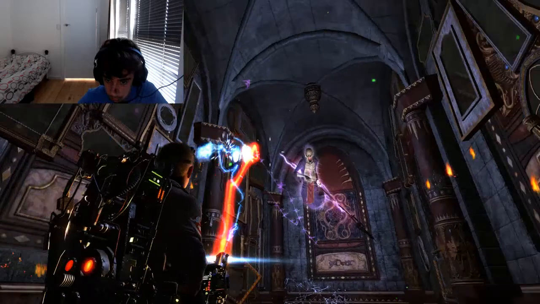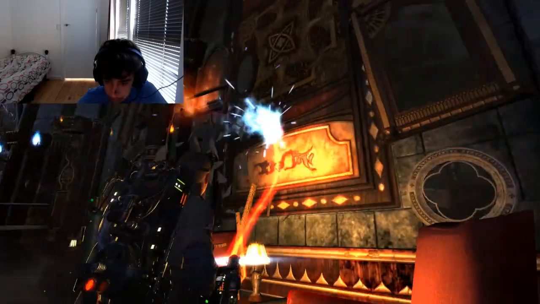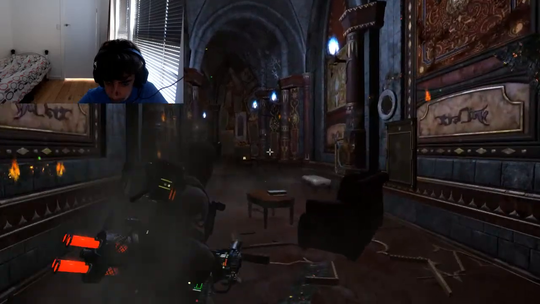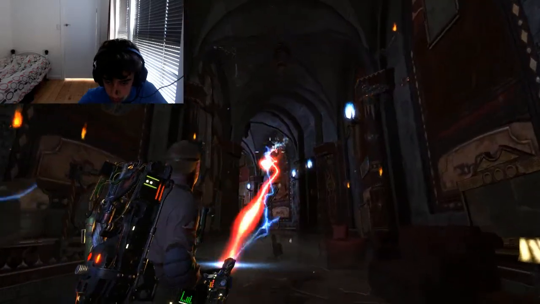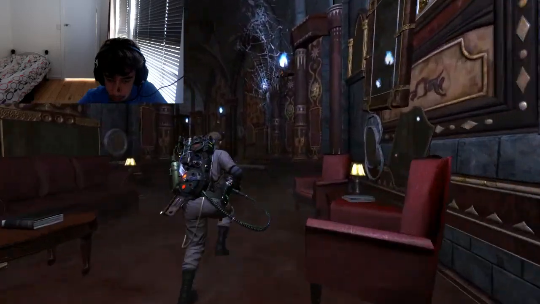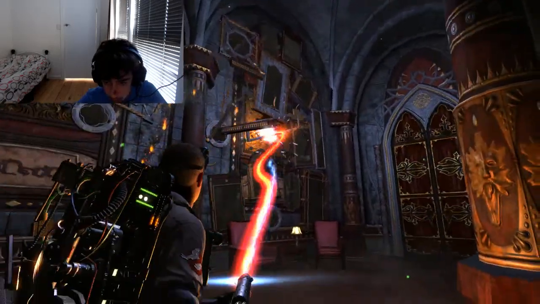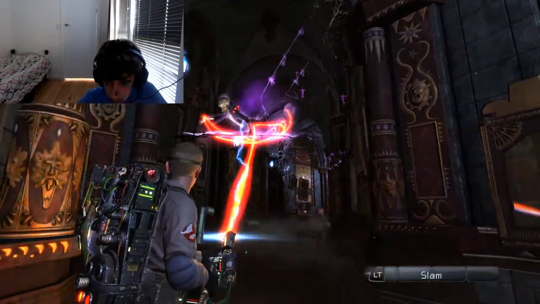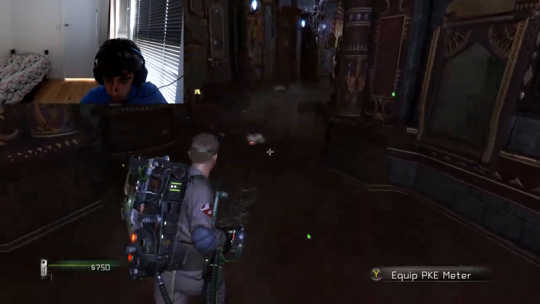Down here. There he is. No. Where is he? I'm breaking these mirrors. I can hear him. He's nearby. Where the hell is he? There. Get in the trap. In. Nice job.